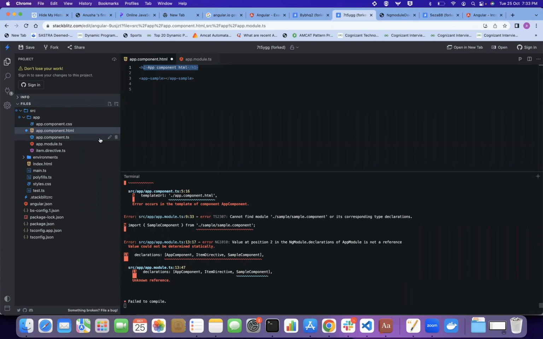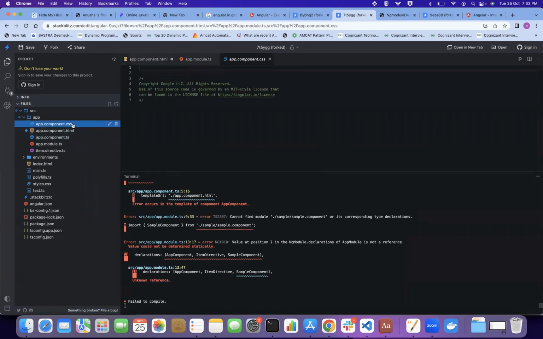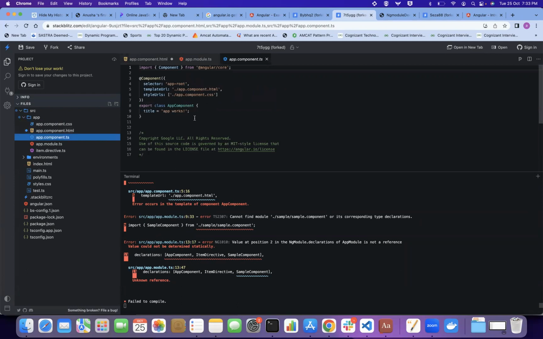In the component, there will be three files: CSS file, HTML file, and TS file. The CSS file is for writing CSS. For the TS file, to tell Angular that it's a TS file, we use decorators. In case of a component, we use the @Component decorator. In this, we need to mention three things: selector, templateUrl, and styleUrl.